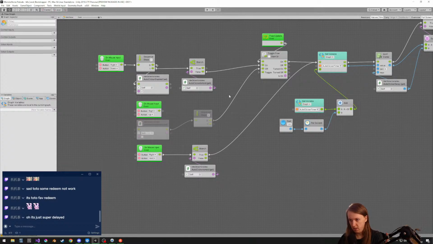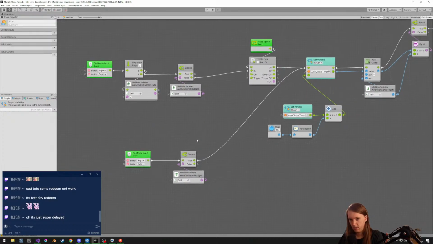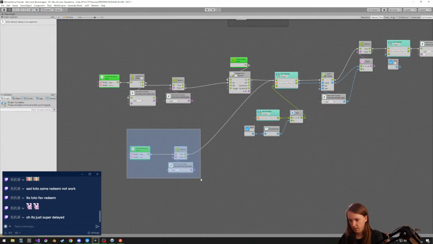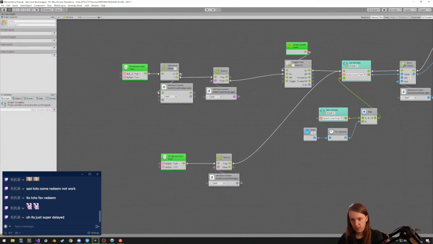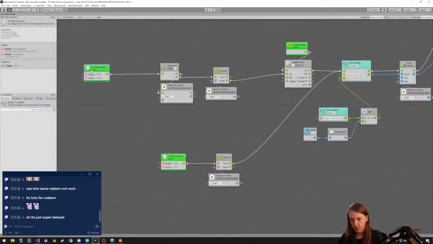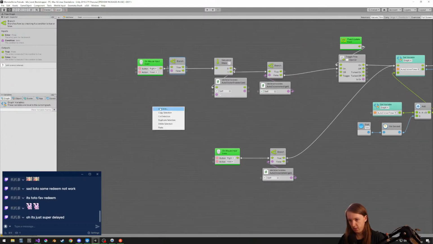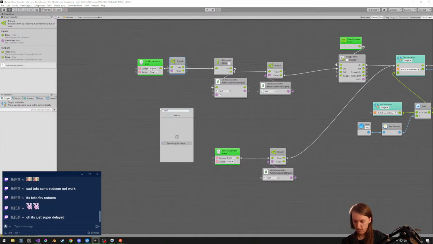So let's see. This needs to go. So if right click down was pressed, and then we just check this actual bool here, auto clicker enabled.